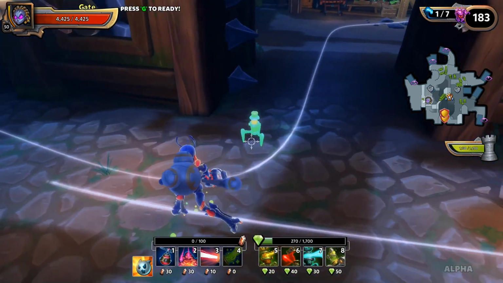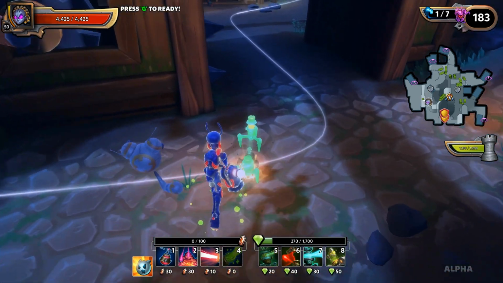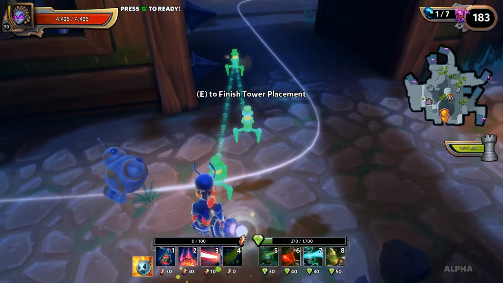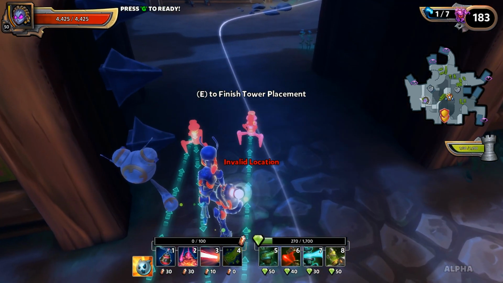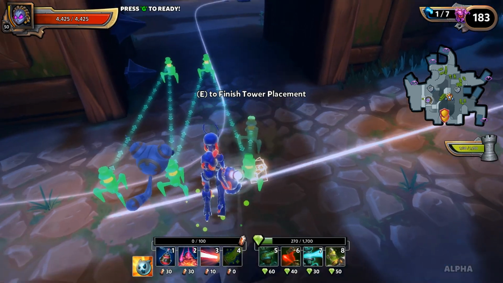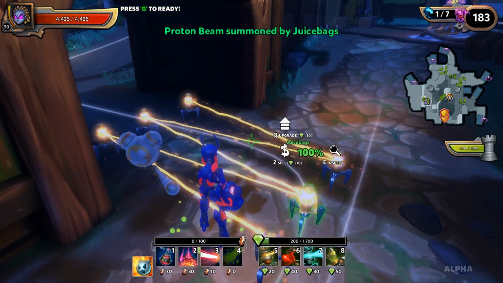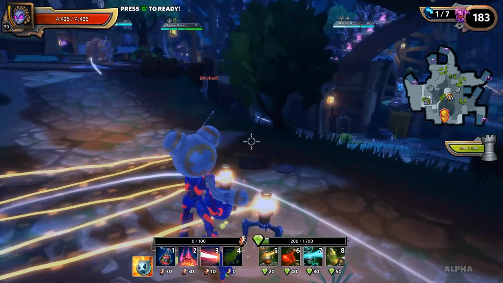Now you notice we didn't use any blocks, which on the incursion mode is not a problem because, you know, nothing makes it past. And you're running around the map, so you're not really paying attention to bosses or anything else because you're busy collecting up the gold.